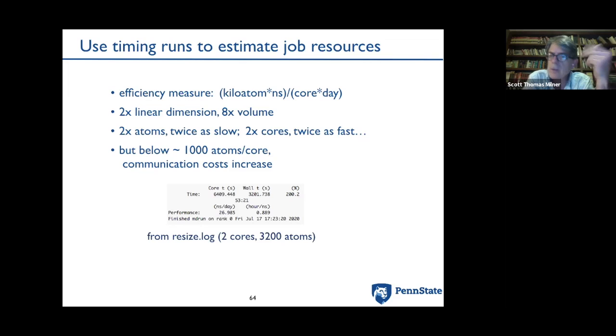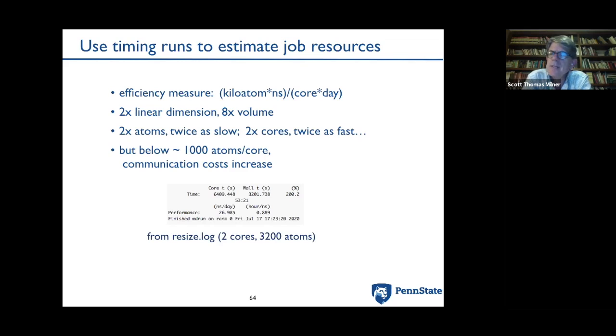So if you're in a simulation group, your advisor is constantly bugging you because he can't remember: how many cores are you running on and how many nanoseconds per day are you getting? And that's what you need to know in order to plan your runs, right? In order to know how long the run will take. It's like, you have your results by next week or next month, and what are we talking about?